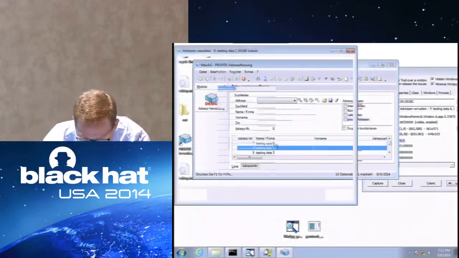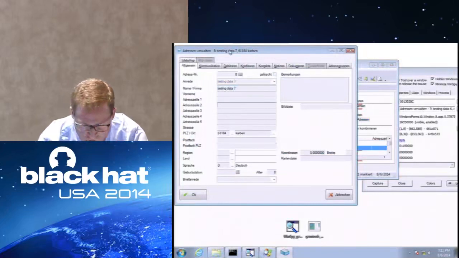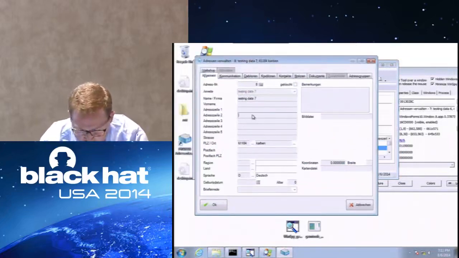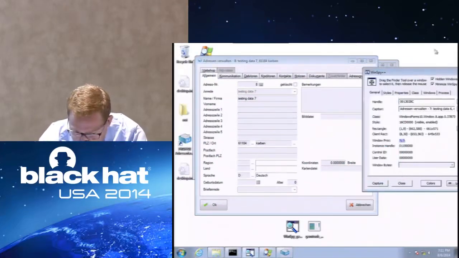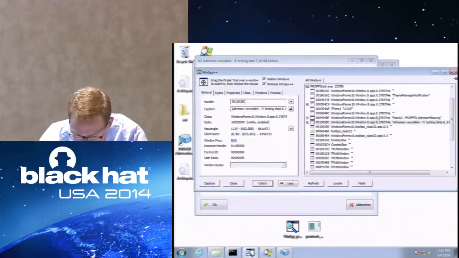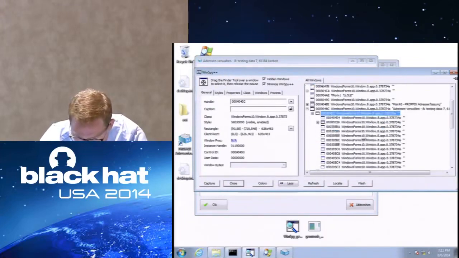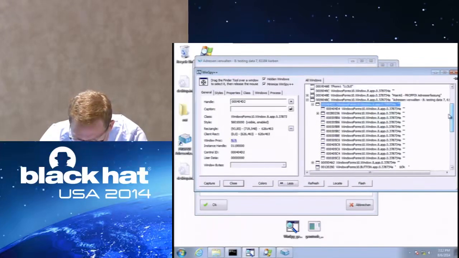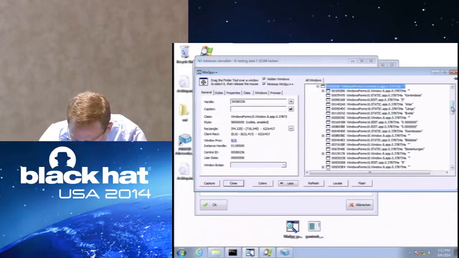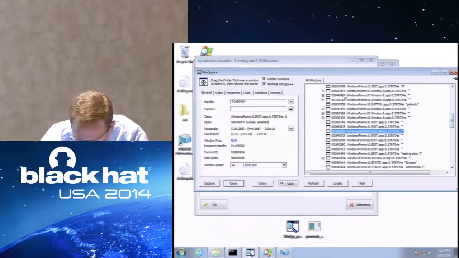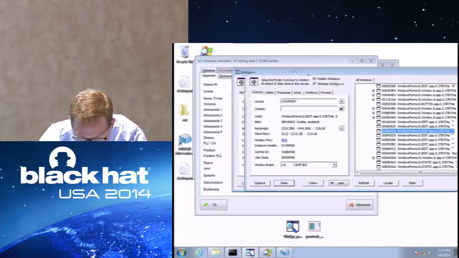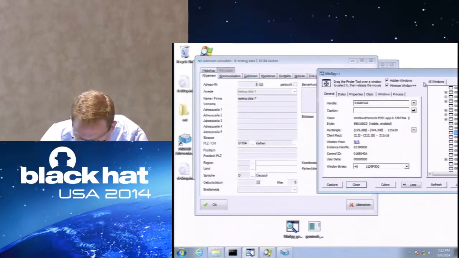So let's do a demo. You remember this application, we cannot change anything here, but you can pull up this thing, refresh, go here. Let's see, which one is this?